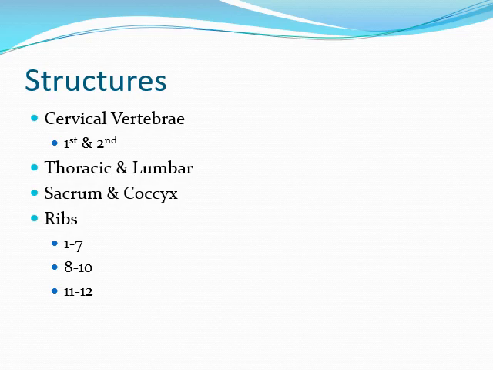And one of the things that we look at, because obviously we know the ribs also have an articulation with the thoracic spine, is an individual with scoliosis, for instance, okay, that lateral deviation of the spine, that impacts the ribs. A lot of times individuals that have a really bad scoliosis, it could also affect their breathing, because we know that the ribs surround the lungs. And if there's that lateral deviation and also that rotational component to scoliosis, that's going to change the anatomical orientation of the ribs.